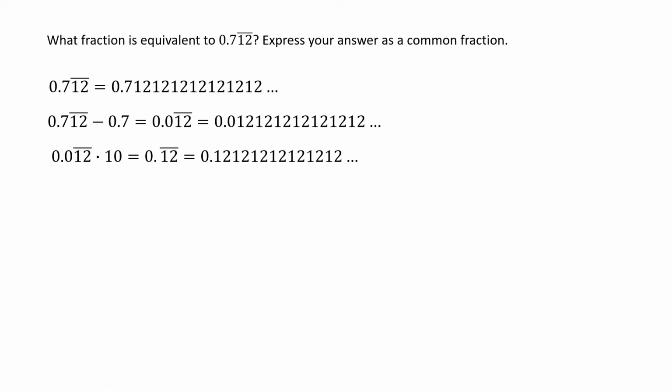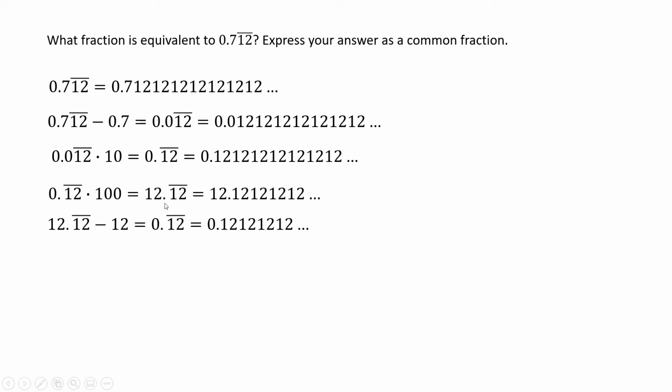Now we do some transformation tricks with this 0.12 bar to actually find what it is. And those are standard tricks you would do with this kind of problem. First thing we're going to do, we're going to multiply it by 100. And in this case, we're going to get one of those 12s right here. So we get 12.12 bar. Okay. All right. And the next thing we're going to do, we're going to get rid of this 12 by naturally subtracting 12. Okay. And once we've done that, we got back to our 0.12 bar.